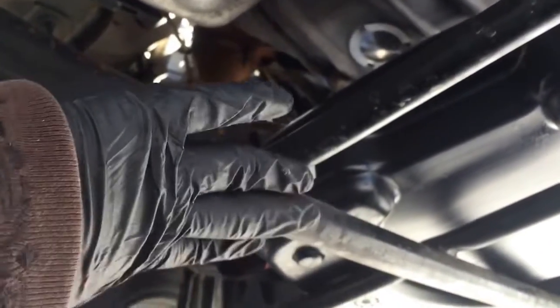So what I'm going to do is put this oil catch can underneath here. When I unscrew it, you catch the oil that way, which is not ideal. The ideal situation is to actually remove this undercarriage tray and this here, and not have your oil pan up there, and instead have it on the floor down here. But once again, I'm doing this out of a driveway at a friend's house, and we're just going to try the best we can. If you have any comments or suggestions, please don't hesitate to leave them below.